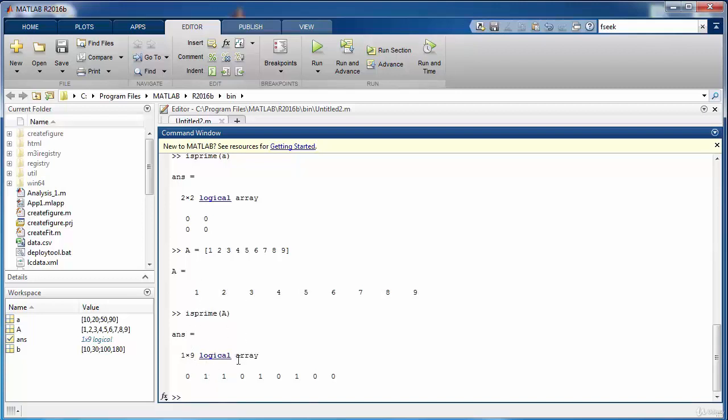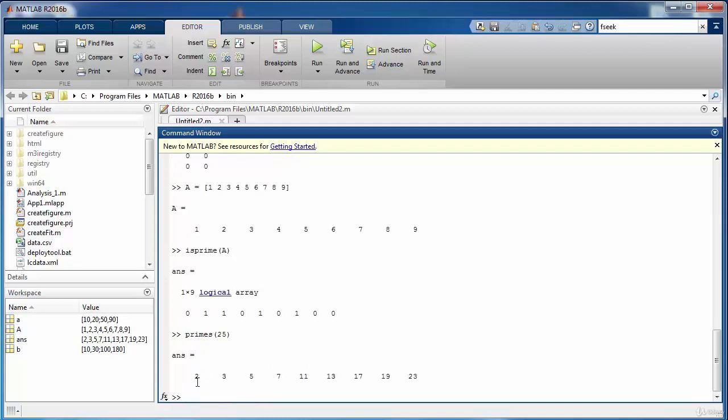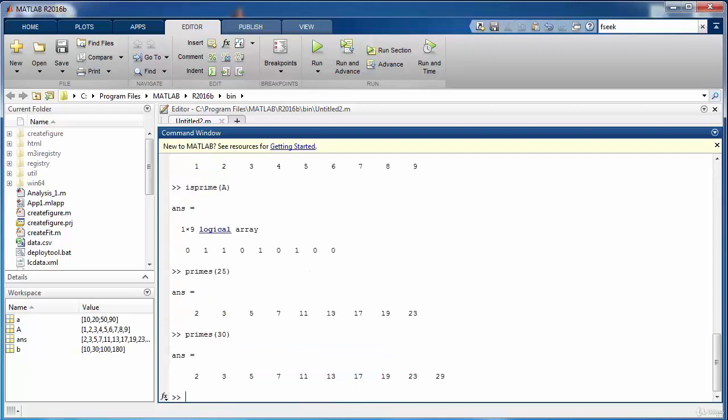Another closely related function that I want you to learn is the primes function. If we specify with this function a number such as 25 in this case, then it's going to generate all the prime numbers that are less than or equal to 25. In this case, it has given the following values as prime numbers. If we mention some other value such as 30, now the primes are up to 30 and the highest prime that is less than or equal to 30 will be displayed.